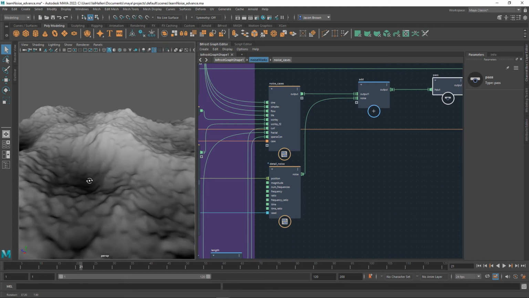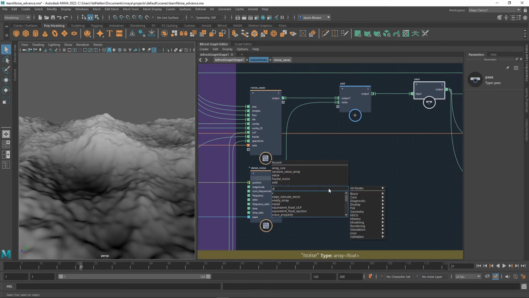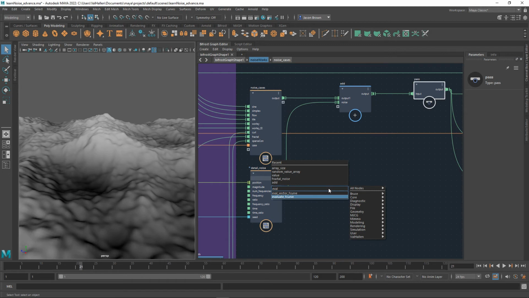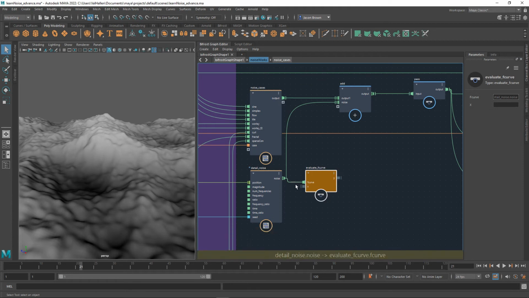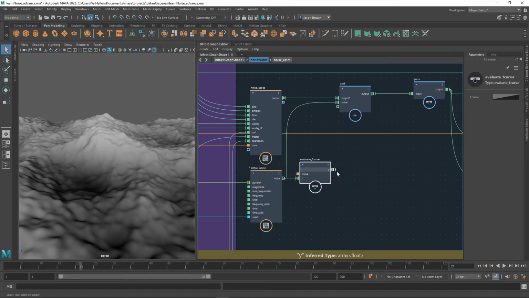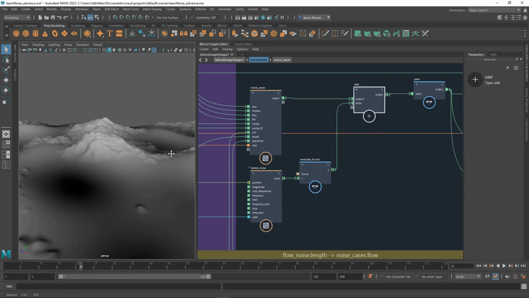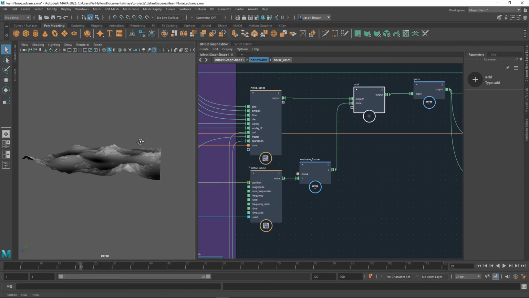So if we use this as our base noise, the way we're going to do this is we're going to evaluate an fCurve on it, because it is just a sequence of floats. It's an array of floats like this, and we'll need to plug that into the right thing where it's actually going to do stuff like so. We'll leave it linear for now, and linear will be our default, nothing will change. Oh, something does change. Why does something change? That's a really, really good point.